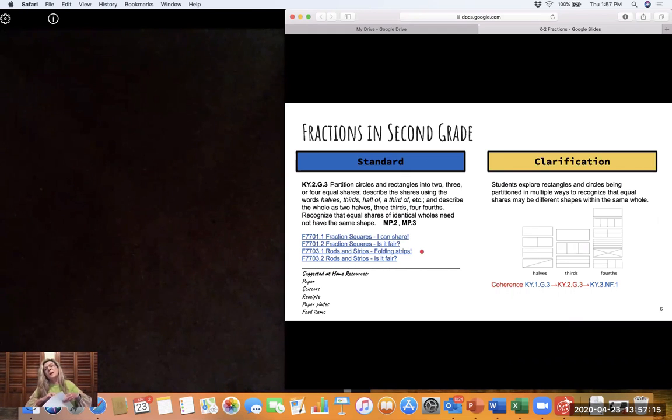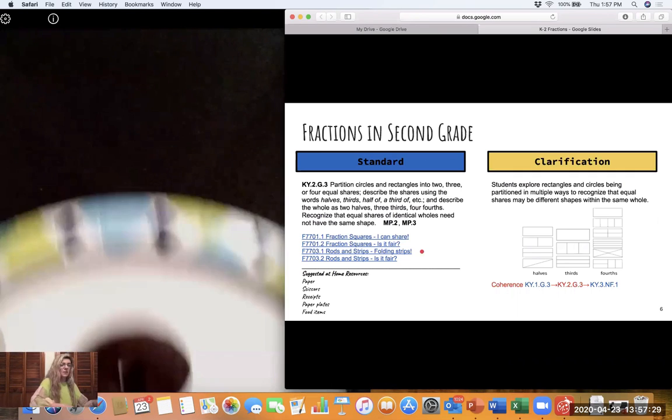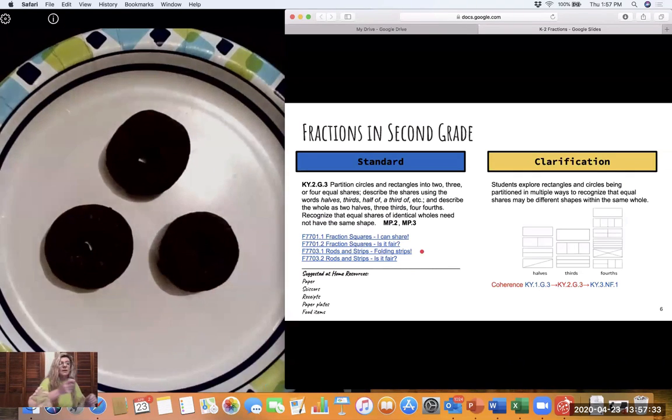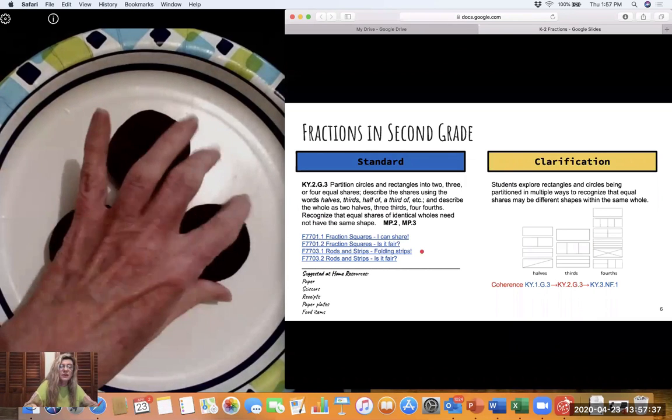So, something I was thinking about with our kids, and they love to do this with fractions. We did this a lot when I was in the classroom with my kiddos, and you'd bring in treats and you'd talk about fair shares and those types of things. So I have borrowed some donuts from my husband, and we're going to talk about fair share here.